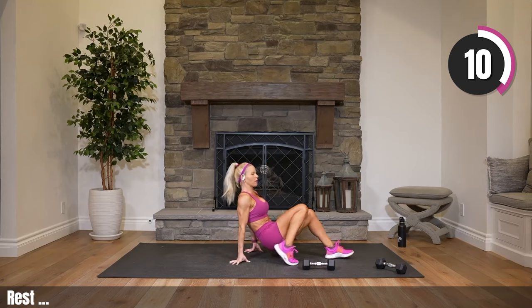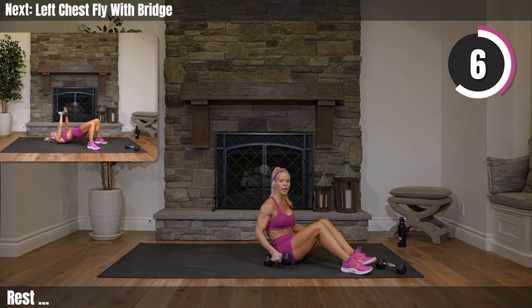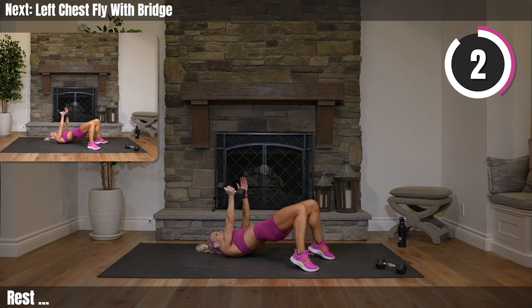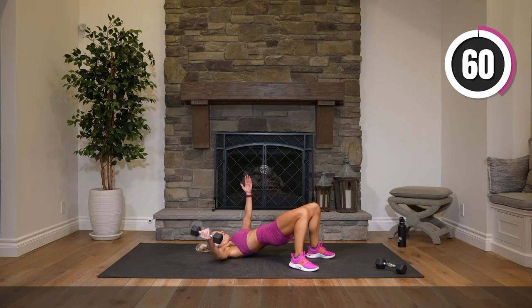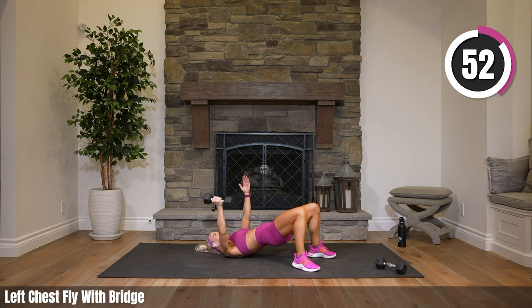All right, bring it down. Chest fly. Left arm only. Left arm only. Hips come up. Here we go. 3, 2, let's go. All right, remember, if your weight is very heavy right now, maybe just stay with this the whole minute rather than do the pulse. I don't want anybody coming back and telling me they've hurt their shoulder from pulsing.